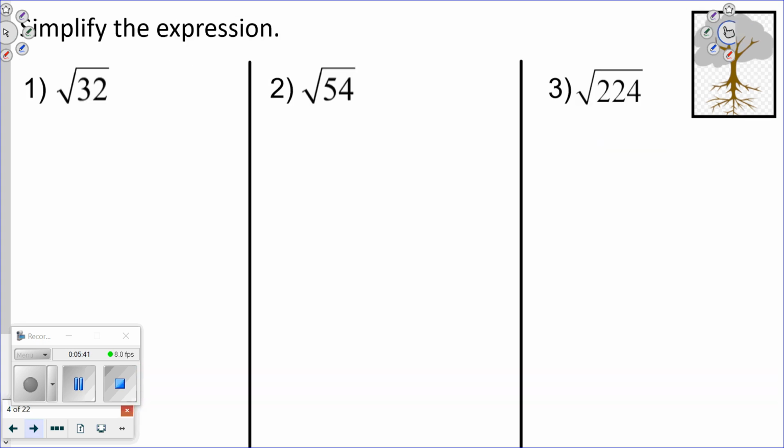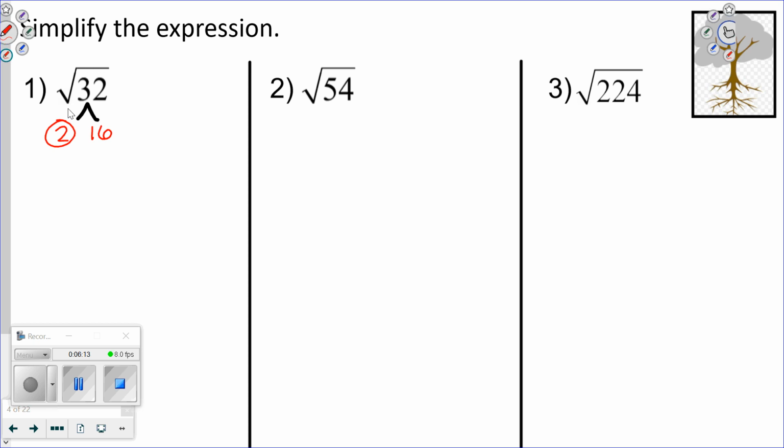All right, so number 1, square root of 32. First do me a favor and always double check. Is it perfect? No, okay. What always kills me is, if it's perfect and you do a factor tree, you just don't have any leftovers. Everything pairs up, and then they're like, oh my God, what do I put underneath my radical? Nothing. You don't have one, okay? It was perfect, but people always freak out on that. All right, so what do you multiply to get 32? 2 and 16. All right, 2 is prime, so I'm going to circle it.